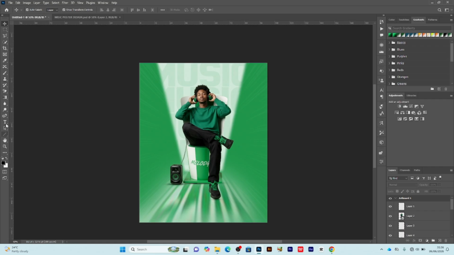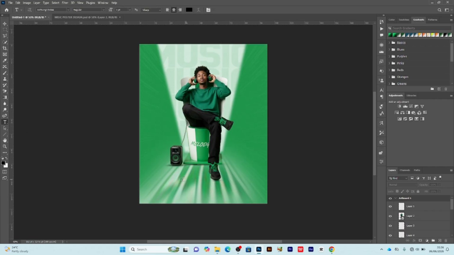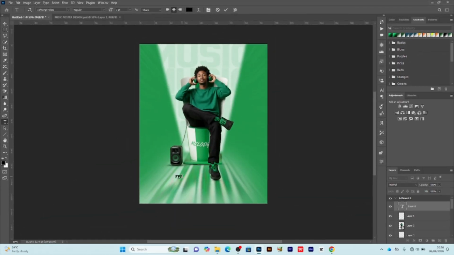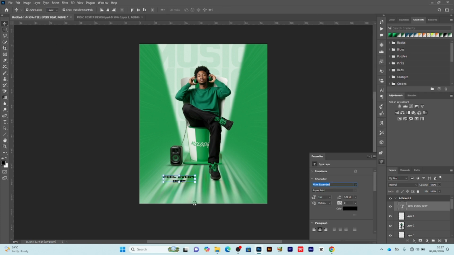Now let us move to typography. To me, it is not just text, but it is communication. The original design here had text, but it was not creating much impact. So I am restructuring the hierarchy. I want the audience to immediately understand the main message.